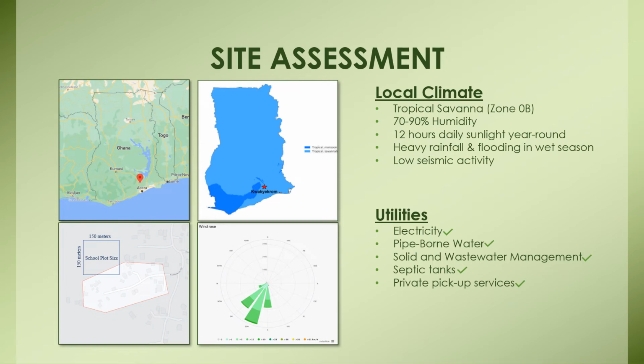The site in Kwachakrum was chosen as per Schools of Dreams' request for their future project, and so our team researched to find all relevant site information, such as the slope, surrounding area, land use, soil type, as well as the climatic conditions and available utilities, which are shown on the slide. All of this information was gathered through online research or conversations with Schools of Dreams, and it was crucial to determine if this project was feasible, which it was found that it was.